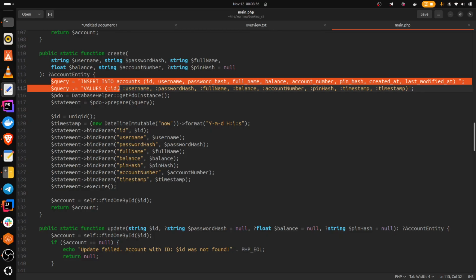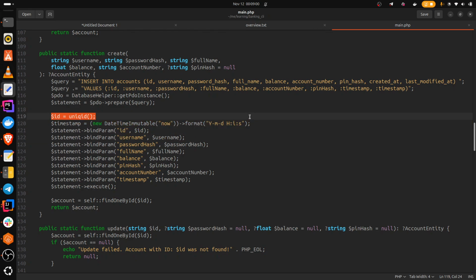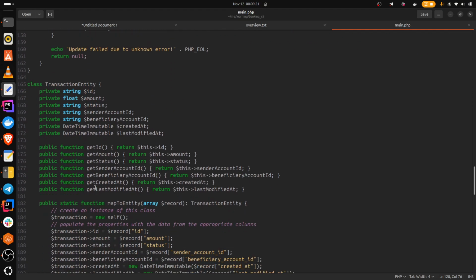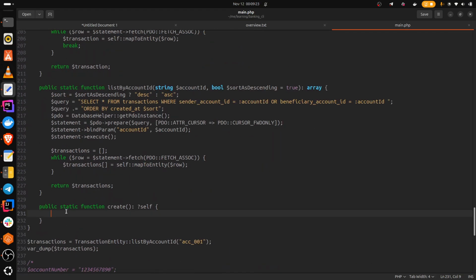We create a query, we get an instance, we generate any value we need to generate, which includes the ID and timestamp, and then we bind the right parameters, then we execute the statement, and then check to see if we have that record and return whatever we get from there. Alright. So let's do that. Start with our query.